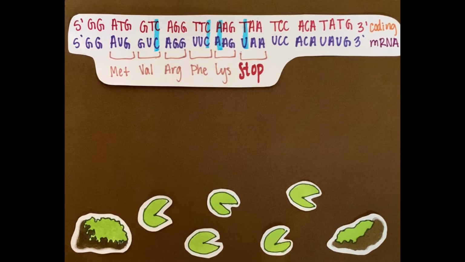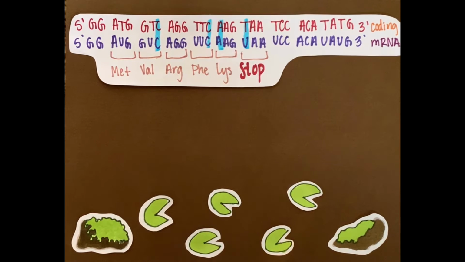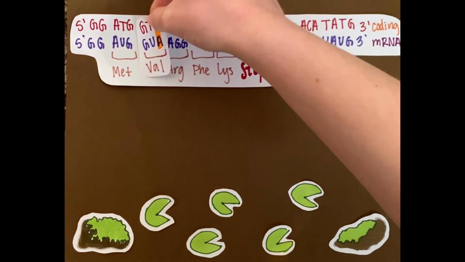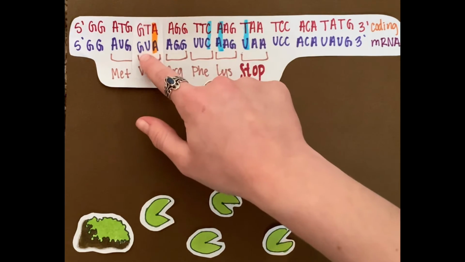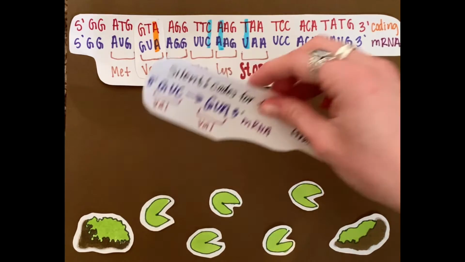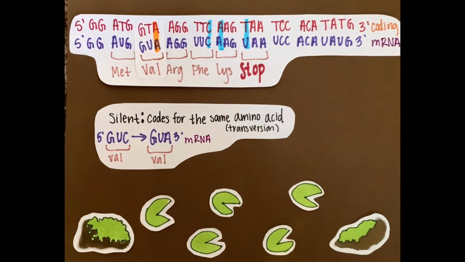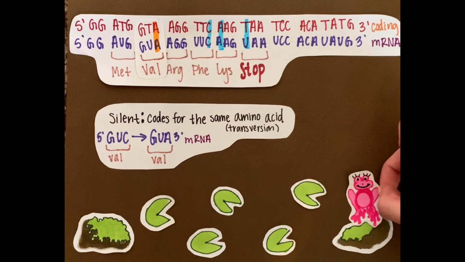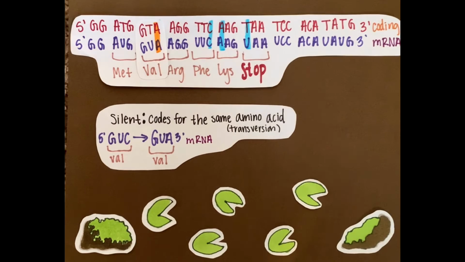I like to think of these mutations like a frog hopping across lily pads, with each mutation affecting the frog's destination. The first mutation we will investigate is one in which transversion occurs, switching GTC to GTA in the coding strand. Since both of the resulting mRNA sequences code for the same amino acid, no protein change takes place, making this a silent mutation. The frog is happy because she has all 5 of her lily pads and can make it across the correct codon sequence.